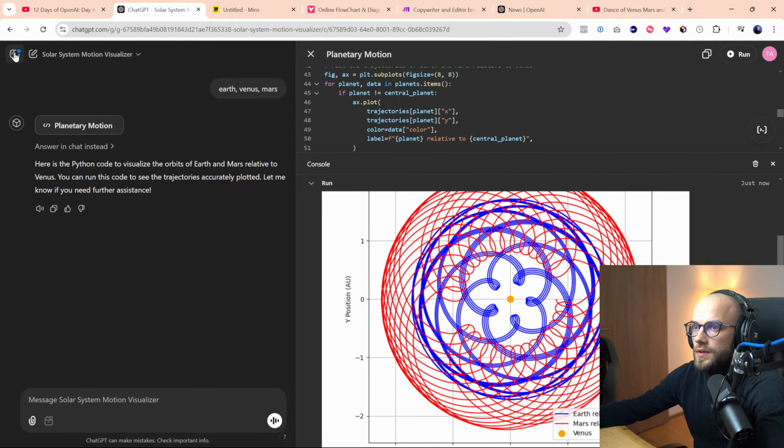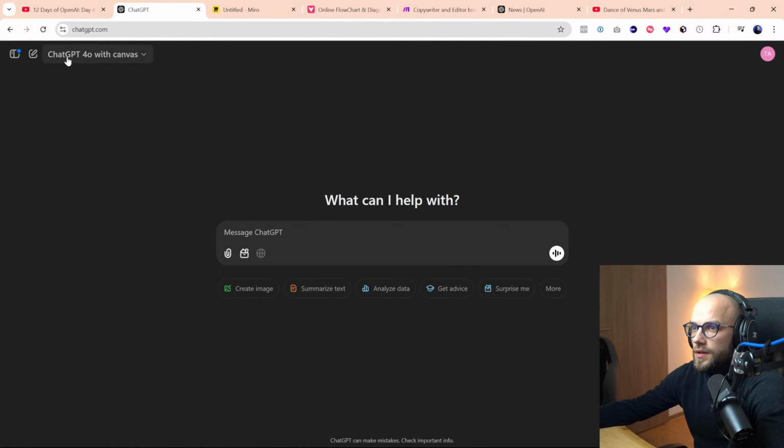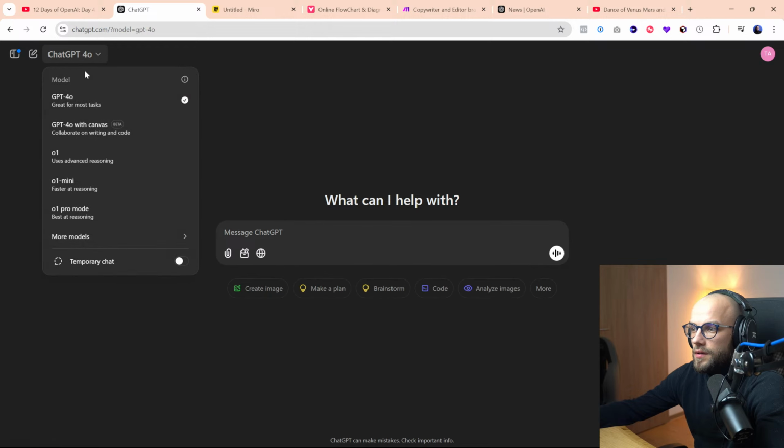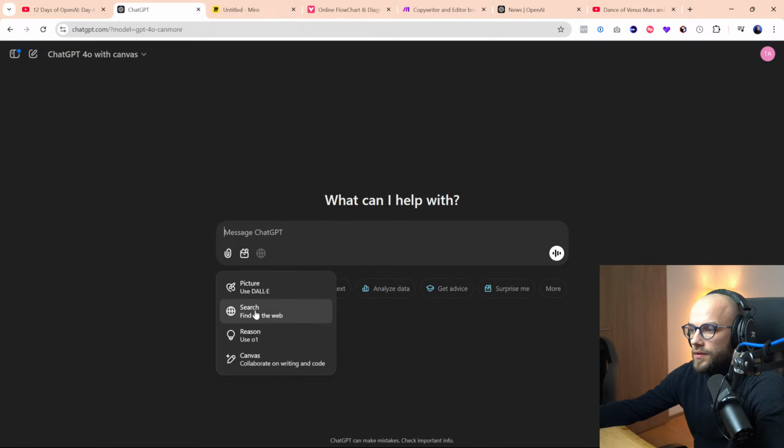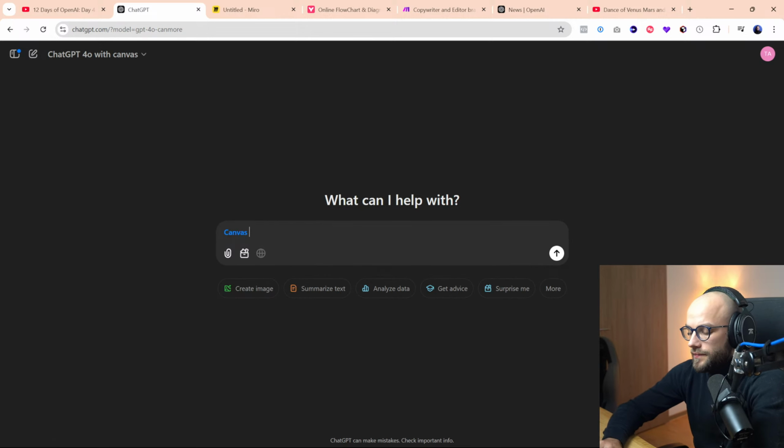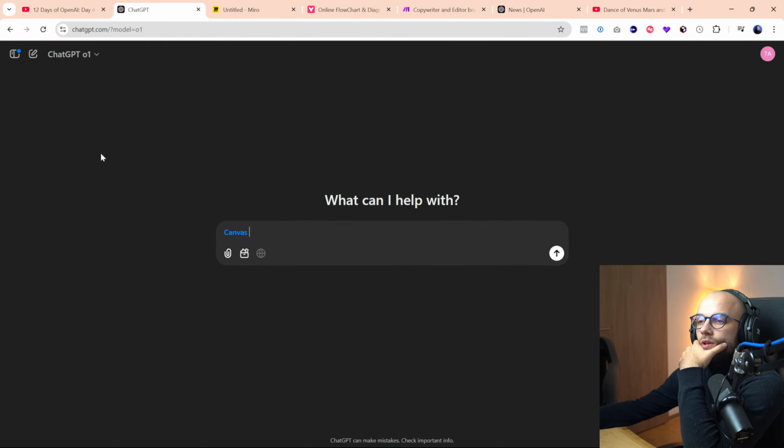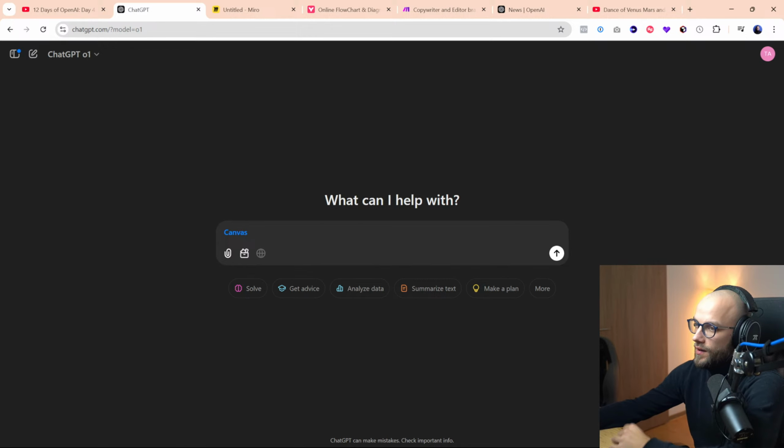What you can do is, let me just open, I don't even need a custom GPT with Canvas. And actually maybe in this case, it's better to use O1 first. Oh, O1 can also write a Canvas. I'm going to give that a try.